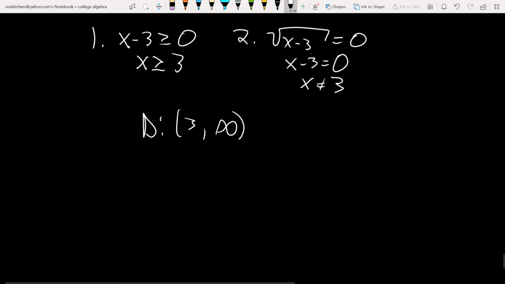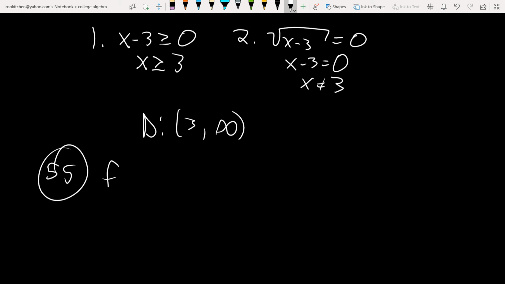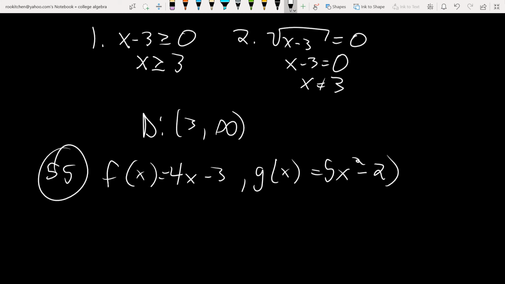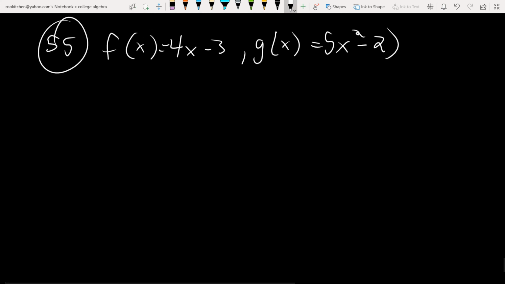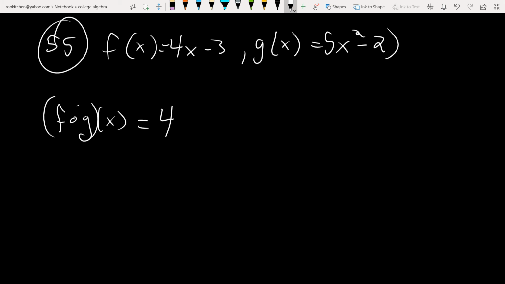Let's look at 55. And we're doing composite functions here. Okay, so we just want to be able to form these functions and simplify them and note the domain if we have to. I think, do I call for the domain? Well, the domain will be easy here because it'll just be all real numbers, but let's take a look. So f of g of x. Okay, so I'm putting in g wherever I see x.